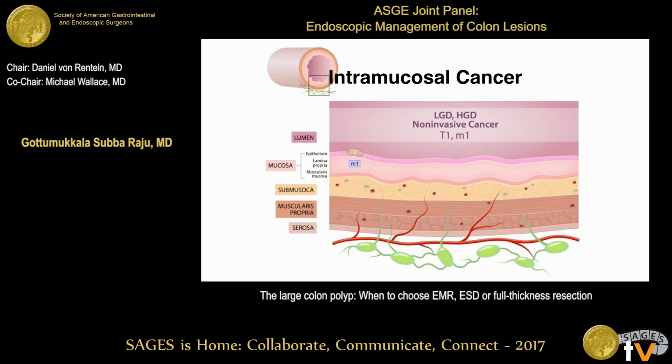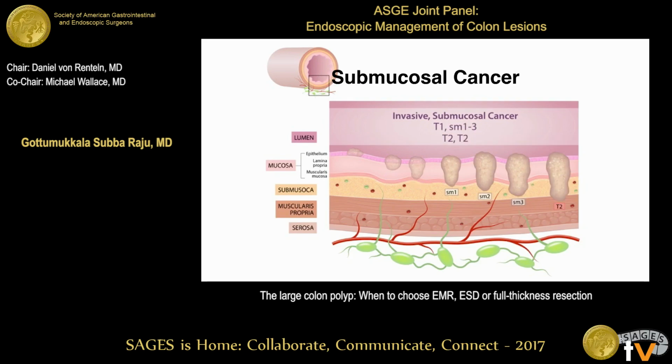So here is an M1 or high-grade dysplasia or low-grade dysplasia. It's a T1 lesion, and then it goes to M2 or M3. And once it penetrates the muscularis mucosa and enters the submucosa, then the game changes. Lesions that are limited to mucosa, you can actually cut safely by any means, but when lesions go into the submucosa, depending upon how deep they go, you have to be careful whether you can resect it en bloc with either EMR or ESD, or whether you want to take a piecemeal resection.